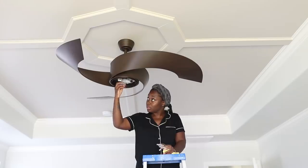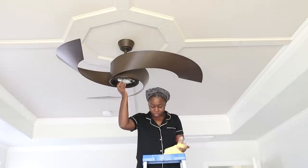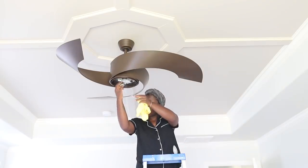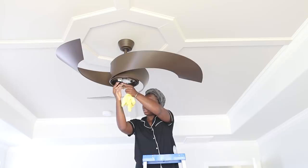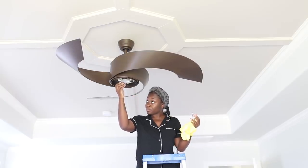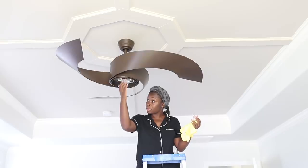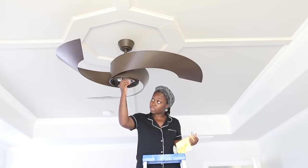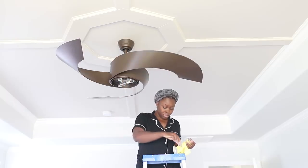Before I was fully done with cleaning it, I also wanted to go in and change the light bulbs. Now, the previous bulb that was in there was a soft white because in the previous master bedroom, there was recessed lighting. I don't have any recessed lighting, so this is going to be the only light fixture in the room alongside my side table lamps once I get those. But for right now, this is the only light, and what I switched it to was daylight bulbs.